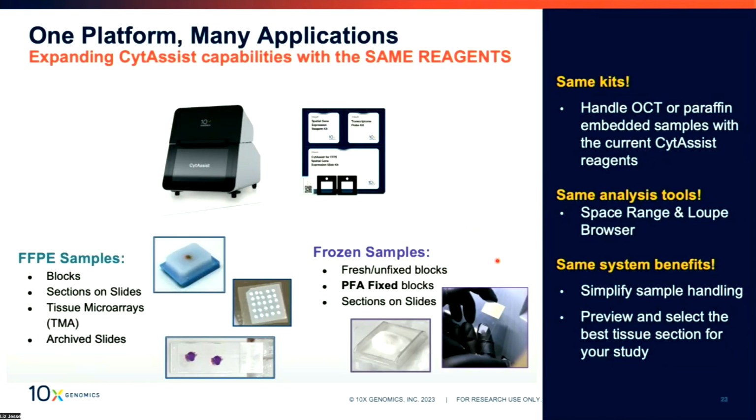So for our platform, one of the things that we wanted to do was not only have either FFPE or fresh frozen as a capability. If you're working with human or mouse, you can work with any of these tissue types on Site Assist because this is a probe-based approach that has the whole transcriptome information. So if you're working with things like blocks, tissue sections, this is something that now allows people, for example, to have a collaborator ship them a tissue section, because sometimes you can send slides, but depending on what your IRB is, maybe you're not able to ship that precious patient block. And so this really allows people to be able to do a little bit more work.